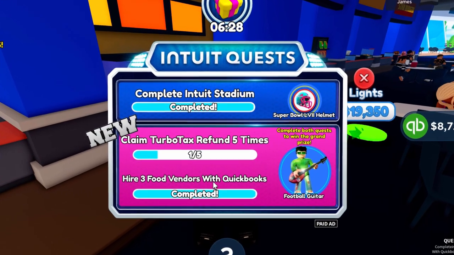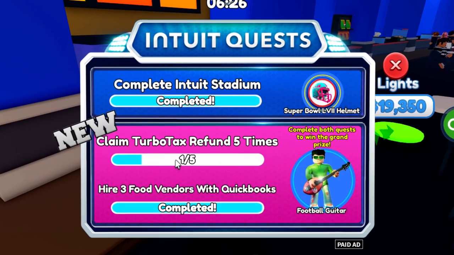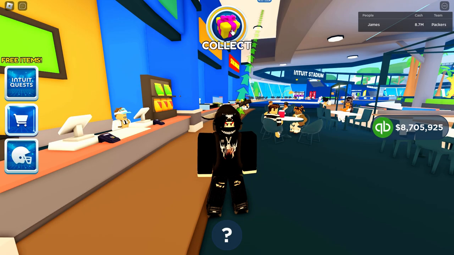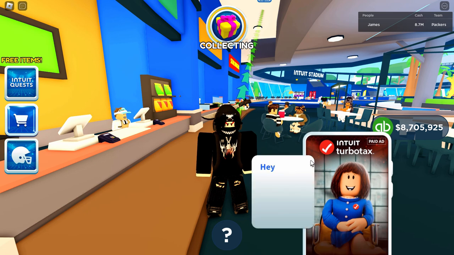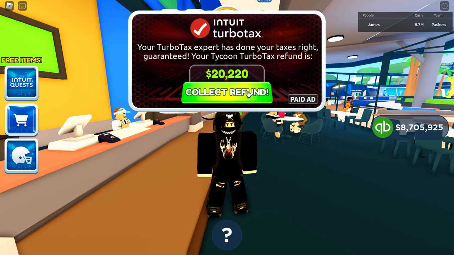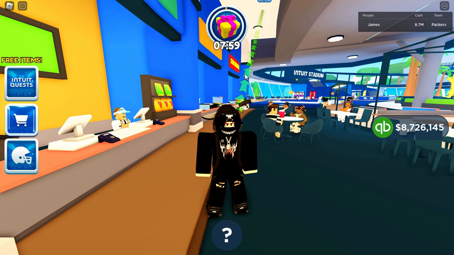Now we are on to the claim TurboTax refunds. And we have to do that 5 times. So to finish the second task, you want to click on the present at the top middle of the screen. Then it's going to say something about Intuit TurboTax. You just want to do collect, then you do collect refund, and there you go. That is basically all you have to do.